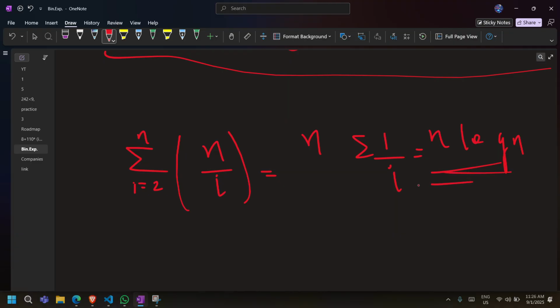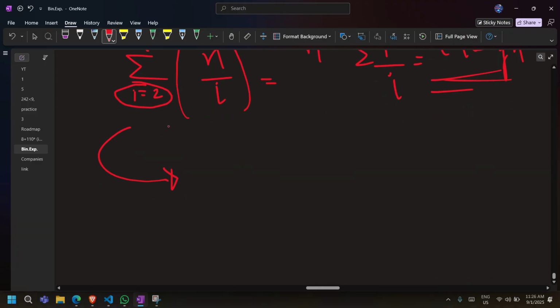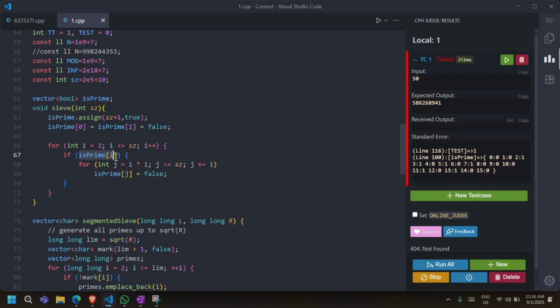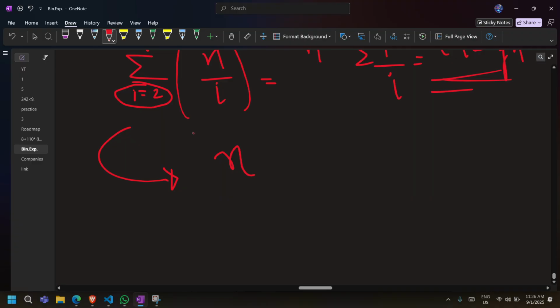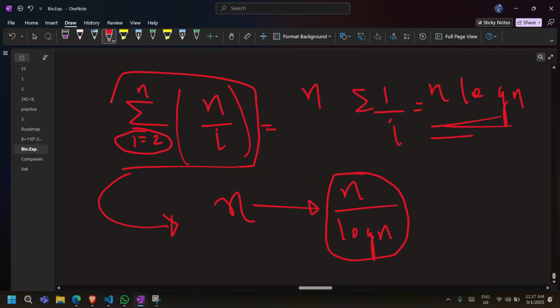But when you see this and dive deeper, you will find that you are doing this only for prime numbers, right? Now, how many? If it is not a prime number, you are skipping that iteration. So first you notice that there is a property, roughly mentioned, that from 1 to n there are n upon log n prime numbers approximately. So how many times are you doing this iteration? n upon log n times.